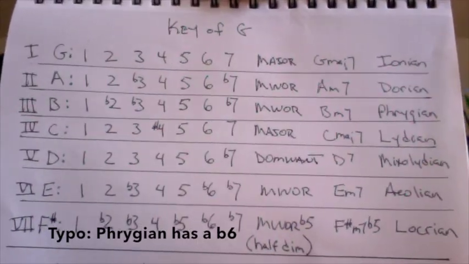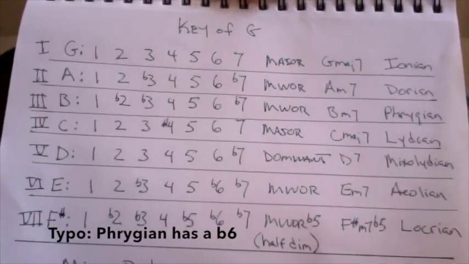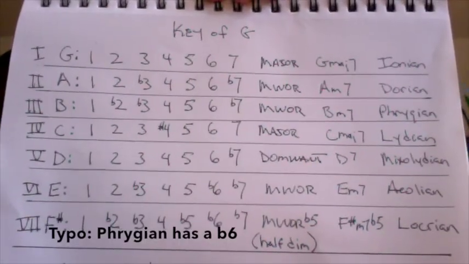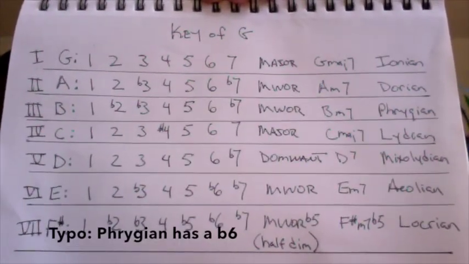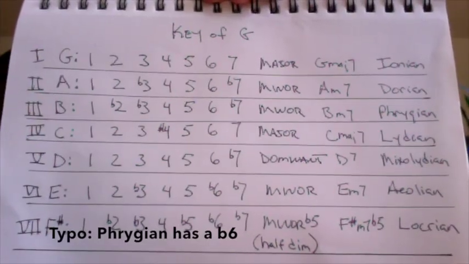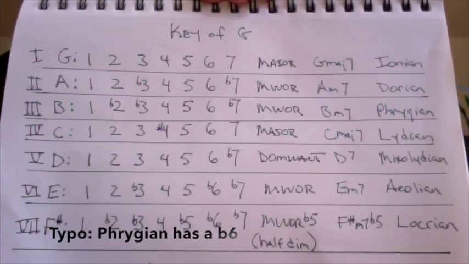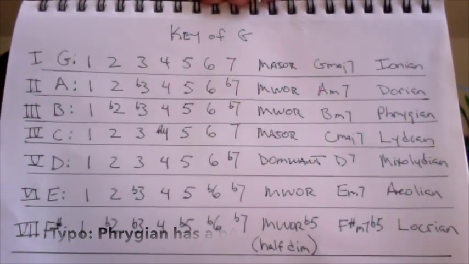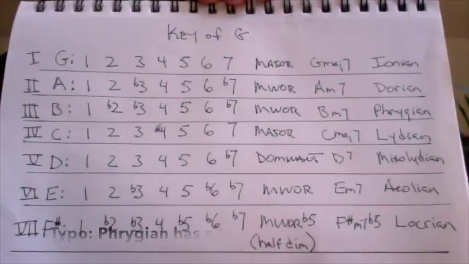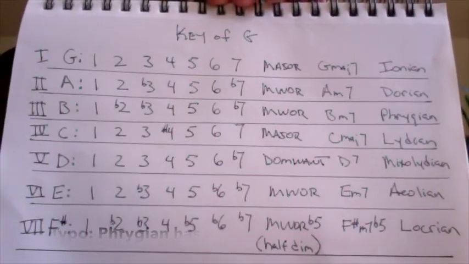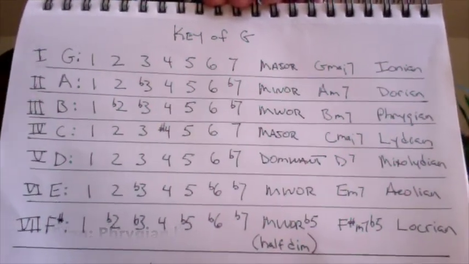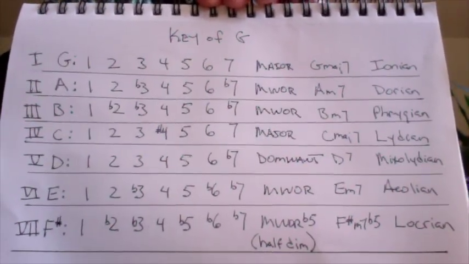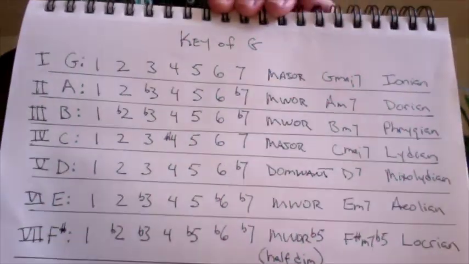The only time that you're really going to hear a minor pentatonic scale, a blues scale, is when you play the A blues scale over the A minor. If you were to play B blues, you will be playing notes out of the Dorian scale, which I'll show you in a little more detail in a minute. But it's not going to sound anything like the minor pentatonic that you're used to hearing. But that's a good thing, because it's going to give it a different sound. And so is it going to give us a different sound when we play the notes that make up E blues. All right, so let me flip to another page.